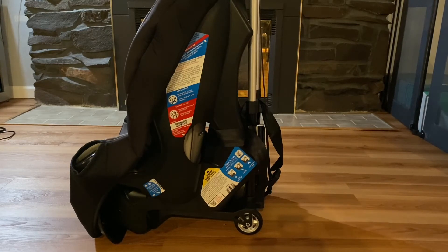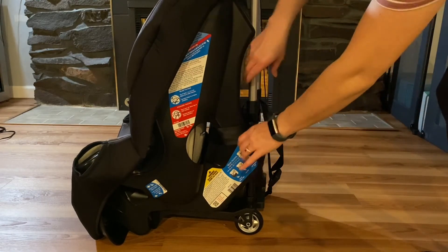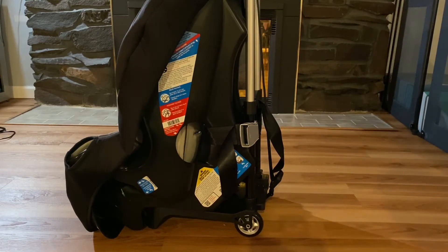I'm not really convinced this is going to work out. I'm not confident enough that I would put my kid in this and wheel them around. That's disappointing considering the car seat stroller caddy is about $50. These straps don't really get that tight — there's a ton of slack. Even when I pull it, it's still very slack. I feel like if there was a ratchet strap it might feel more secure. There's also the issue of the bottom of the car seat sitting on the caddy.